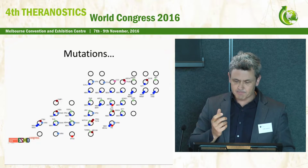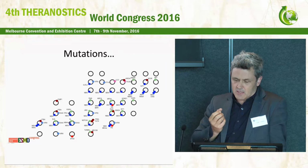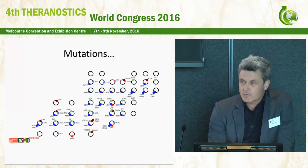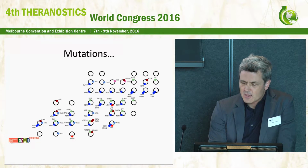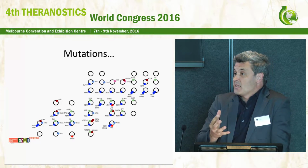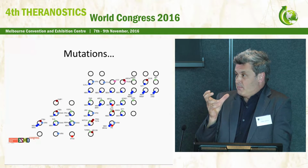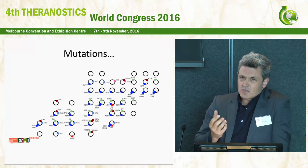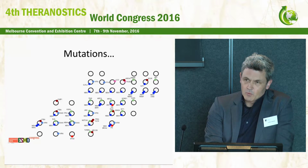So really clinically similar. And what we found, this is just looking at mutations, each of these circles represents one tumour that was resected. You can see there are some similarities. For example, these top ones and a couple of others have no mutations that we could find. These 4 here have all got a MEN1 mutation. But apart from that, every tumour is different. Even those I showed you that are similar actually have different changes when we look at whether the chromosomes, those 23 big clumps of genes, are present or not. So the first thing is that basically everybody is completely different when we look at mutations.